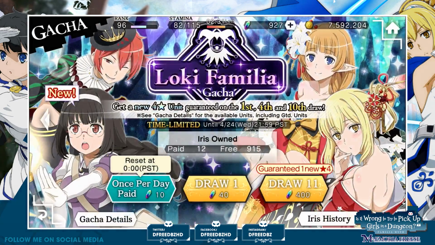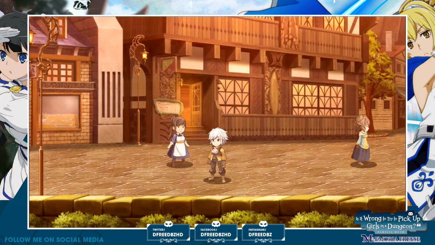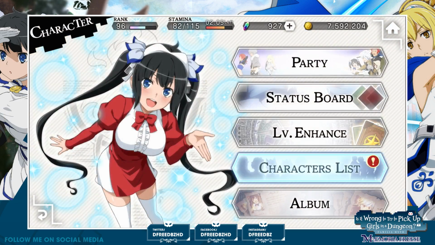But I will say there is at least a new banner that again features old units, the Loki Familia banner. It does include this new female here. I don't know who she is, unfortunately, because she's a faithful mage. She must be from the manga or the movie. I haven't seen the movie, and I don't read the manga. I should. My extent is the original anime and Sword Oratoria, which I love both, by the way.